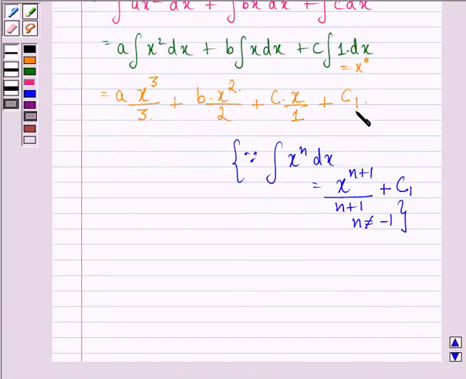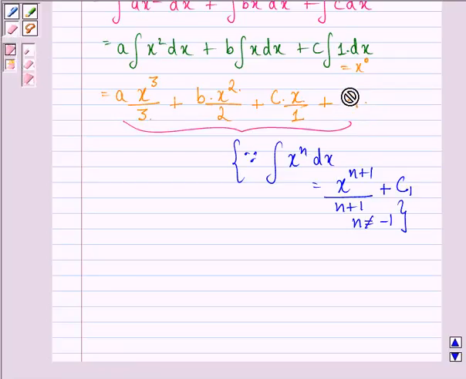Now here we see that it is very important to put a constant sign here because when we find differentiation of this entire term we should get this entire thing. We see that differentiation of c₁ is 0, but differentiation of ax³/3 is ax², of b times x²/2 is bx, of c times x is c, and so on. So every time we find an integral we put a constant term along with it, so we can say that this is some constant C.